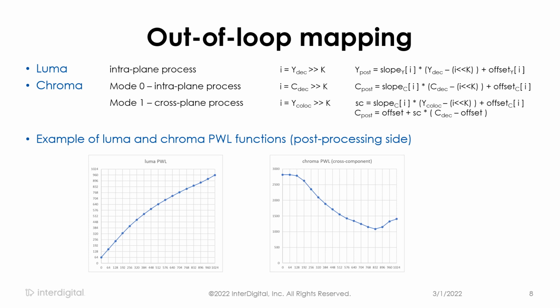The picture below depicts the inverse Luma mapping function typically used for HDR-PQ content. And what is observed is that this is the same function as used in VTM LMCS for HDR-PQ. And the right graph depicts an example of cross-component chroma scaling function corresponding actually to the slopes of the inverse Luma mapping function.